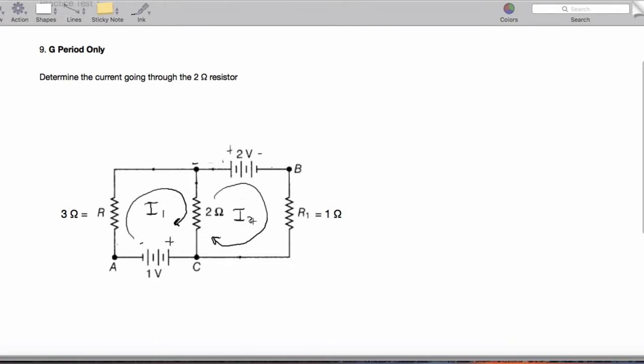We're always going to subtract off resistor voltage contributions. If the current comes out of the positive end of the battery, the battery is a positive battery. If the current goes into the positive, it's a negative battery.